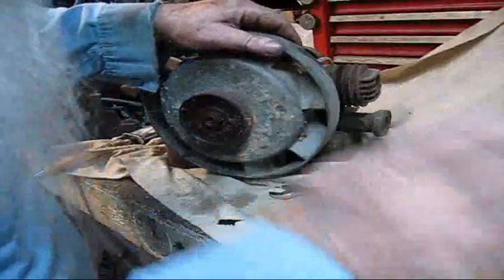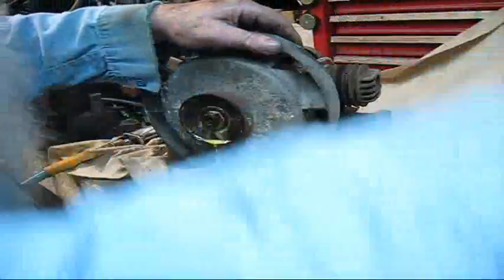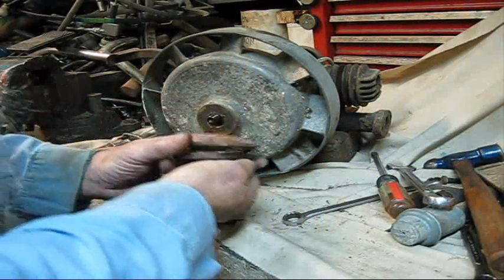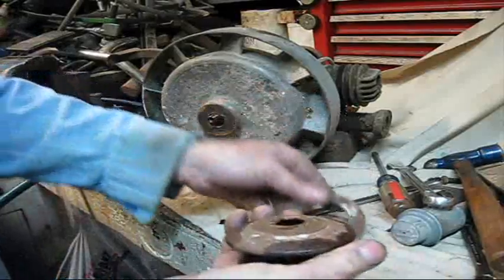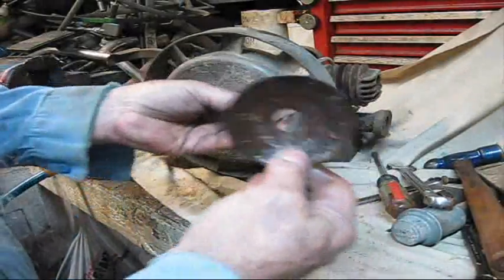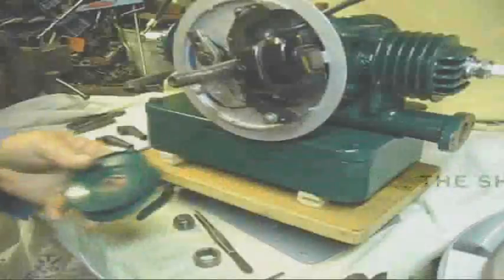Yeah, I thought so. I thought we'd get that off there. Just a little surface rust, maybe. I do see immediately that the pulley has, we're going to need a new pulley.